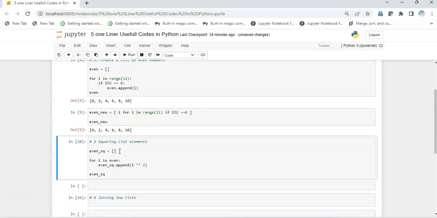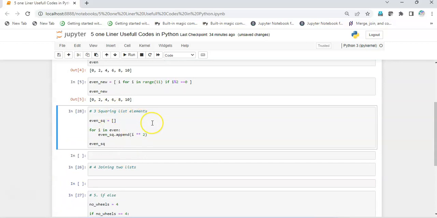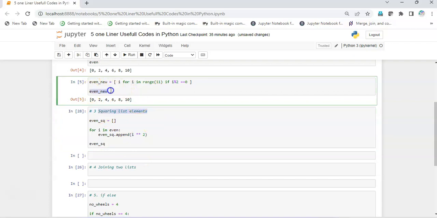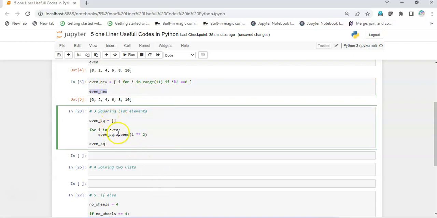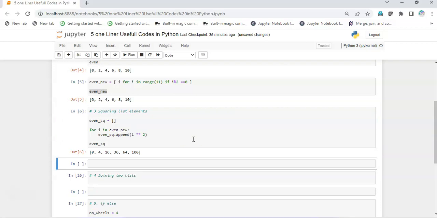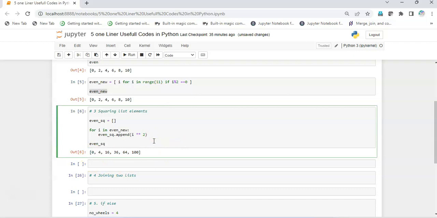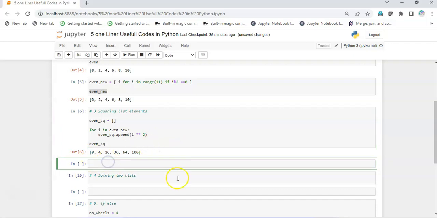So there is another set of code that is in multiple lines. If you want to do squaring of the list elements, just like the list of evens that we got earlier, we can do this in this fashion as well. So let's name it new, and I execute it. Of course we are getting the square of all the numbers, but there is another better way using map and lambda. So let's see how we can do it.